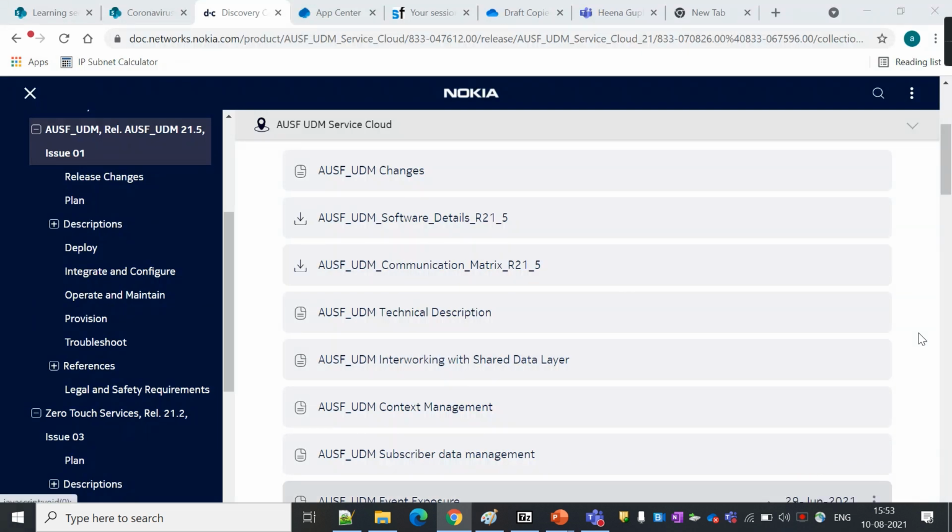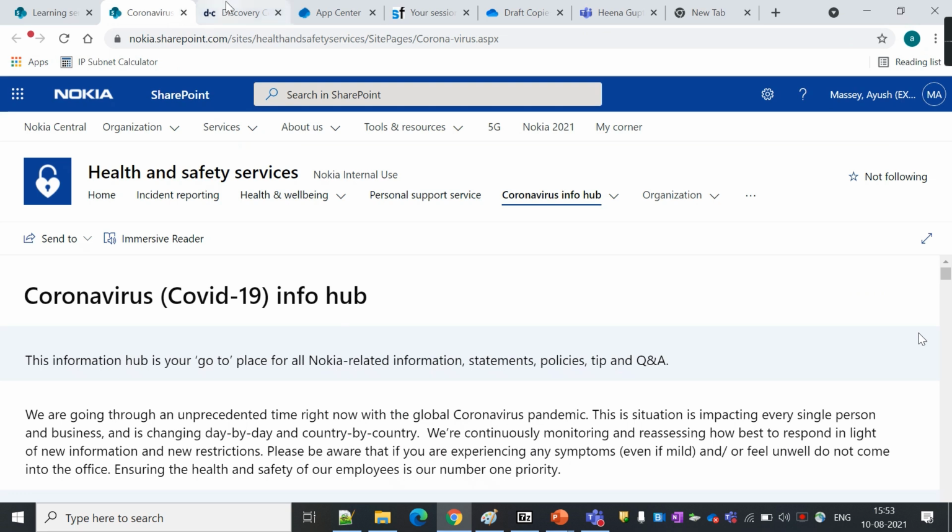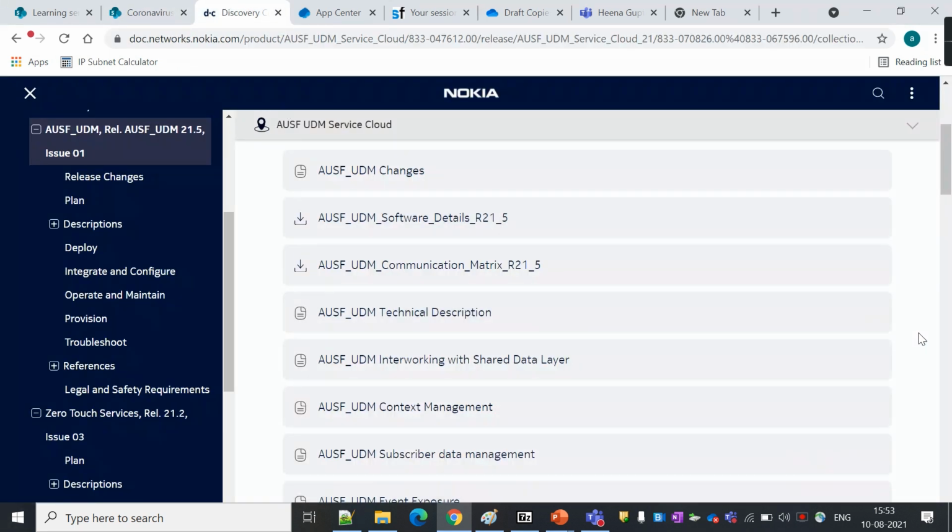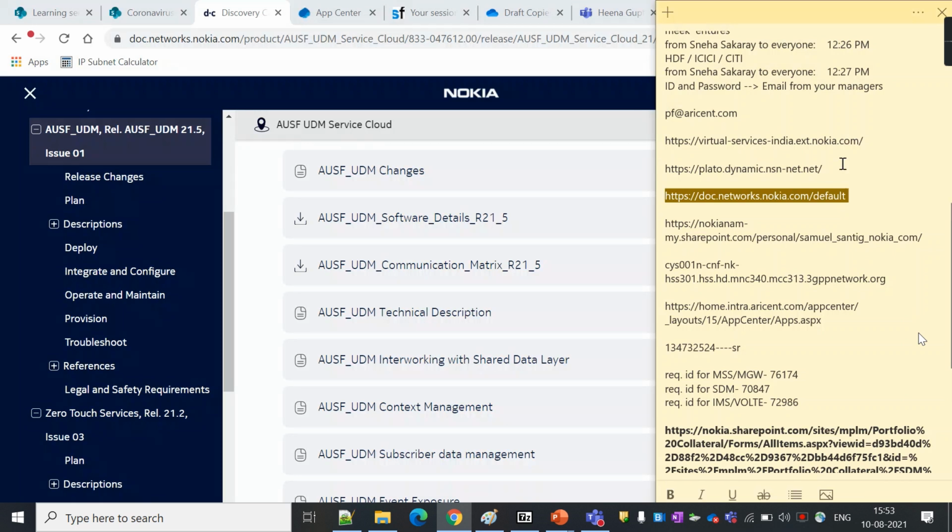Now the VPN is connected. There is a Plateau link for the tool, and I'm going to put this link in the chat window itself.